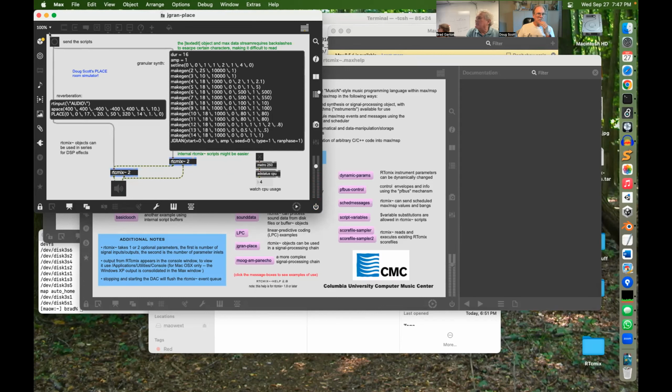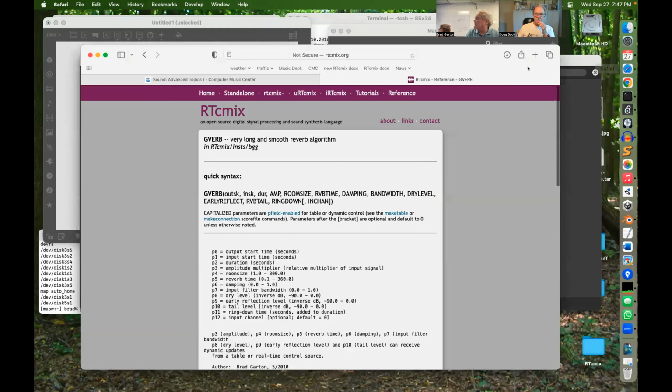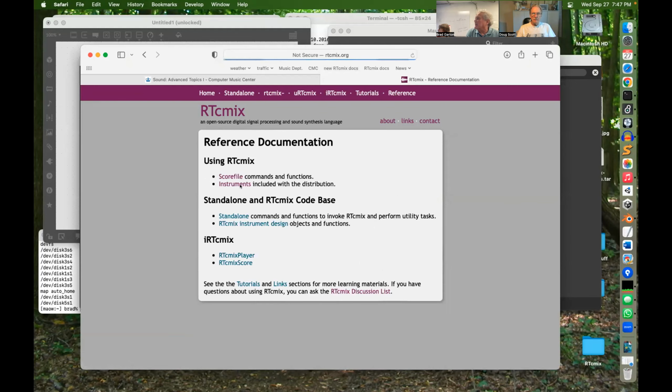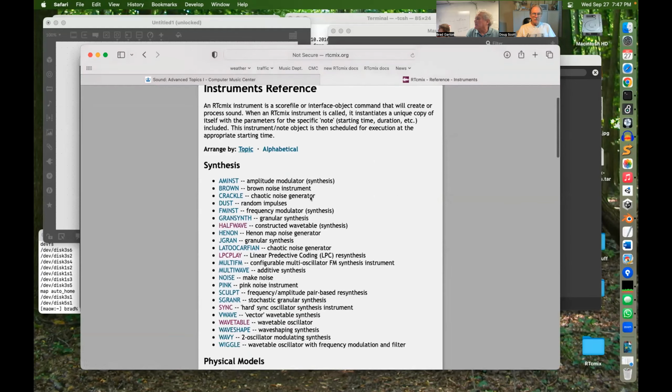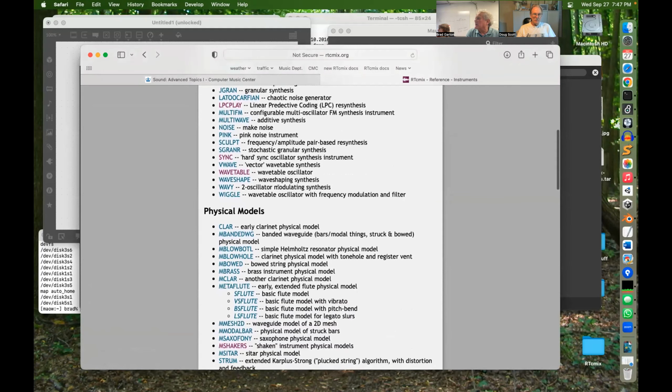The big repository of stuff is in these score file samplers, 1 and 2. 1 is the basic instruments, 2 has instruments that are often ganged together to make a whole chain of different instruments. The way you can use it is to go to the reference, go to the instruments, and wonder what the heck wave shape sounds like.